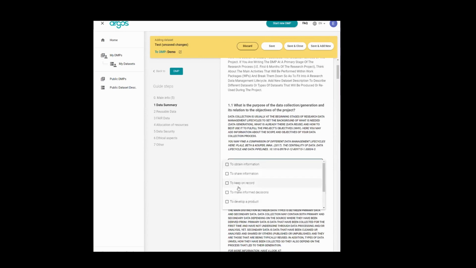Look at that. Even you don't need a specific text to put here. You just click, okay? And all this information is reflecting in your DMP, okay? So the system suggests some possibilities, some text, okay, that you can put here, okay? Even, of course, you can specify different things, okay?